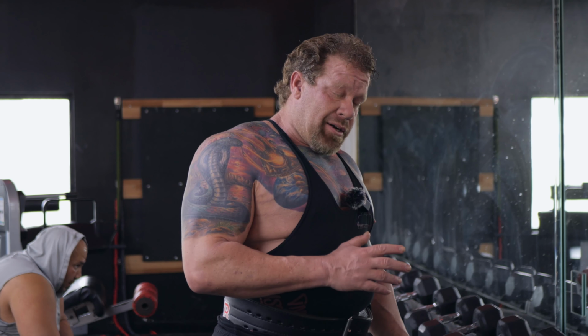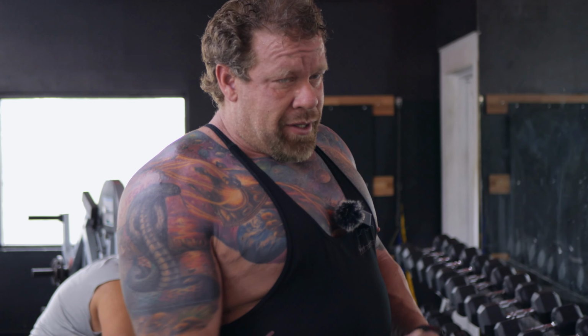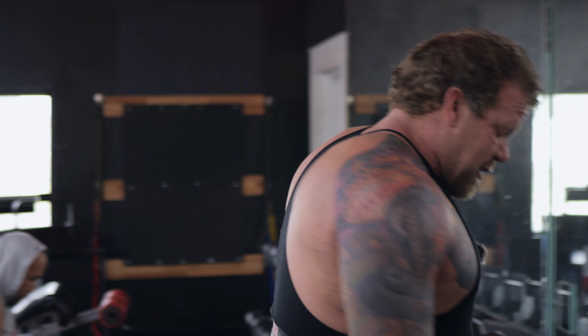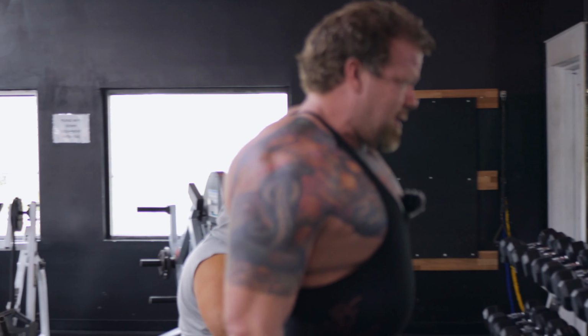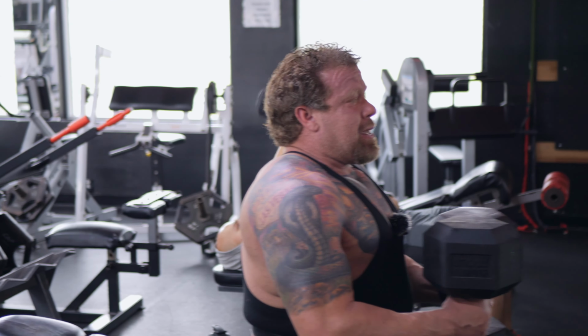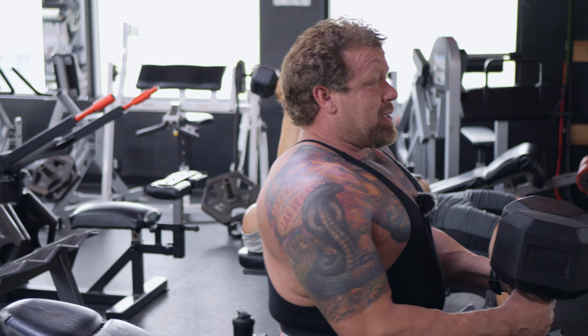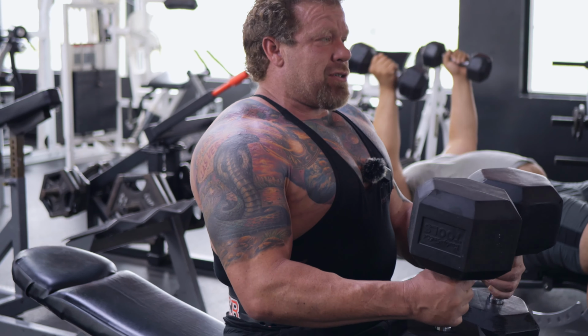Set up next. All right, top set here. So like I said, really want to try and focus on slowing down the eccentric and pausing in the stretch position. It's been a real transition for me in changing the way I work out. So I'm still not perfect at it, but getting better. And ever since I have, this has really greatly improved my mind-muscle connection as well.